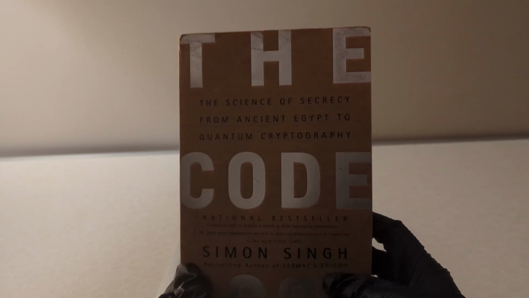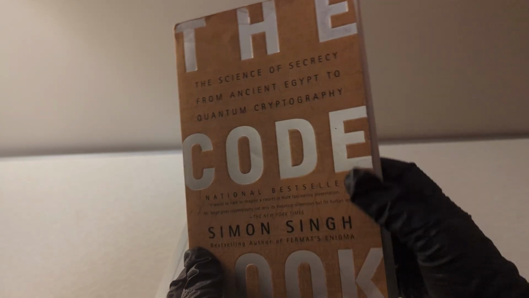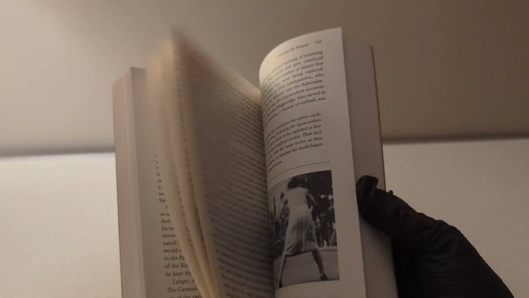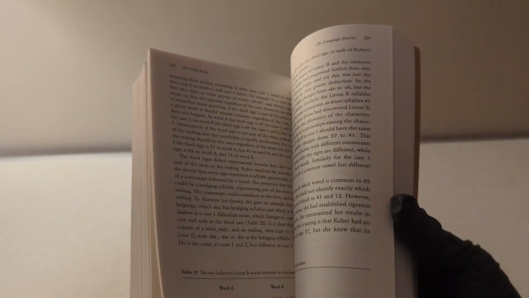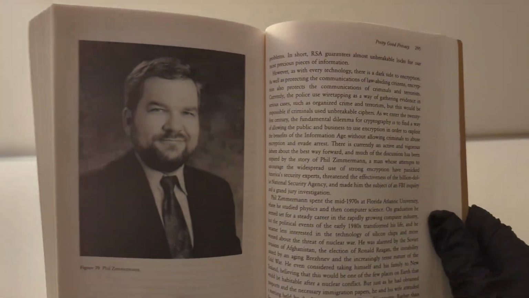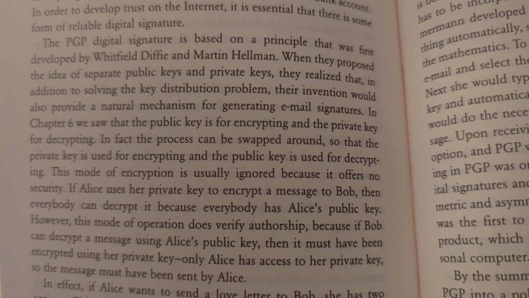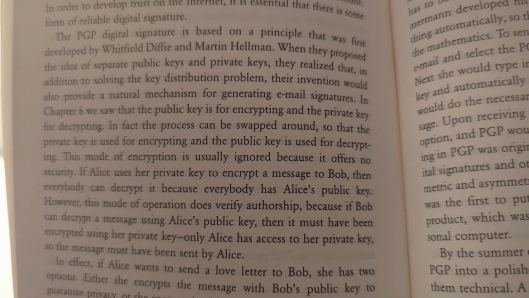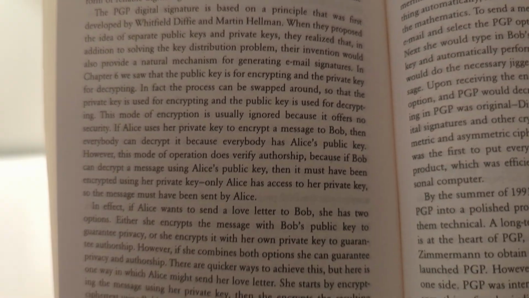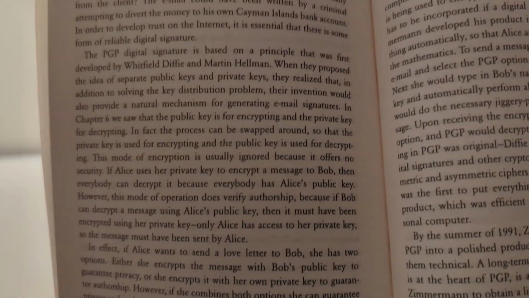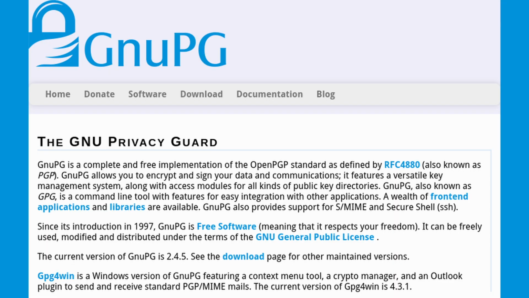Now, one of the most popular ways to verify files is Pretty Good Privacy keys, or PGP keys. PGP is often necessary for verifying other files using a central server of trust. What a lot of developers do is they upload certificates of files attesting that the files signed with their certificates came from them. PGP is typically handled with a command line application called GNU Privacy Guard, or GNU-PG.